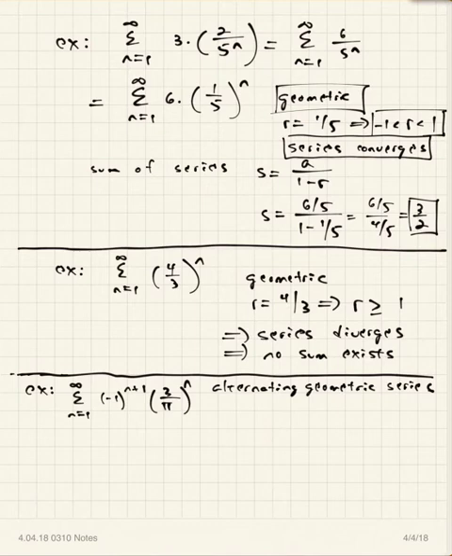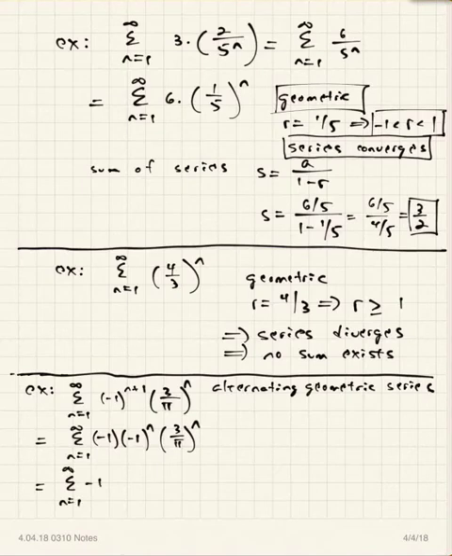And so, well, what is the R value here? There's a couple ways you could look at this. You would not have to do this, but this is one way to deal with it. You've got (-1) to the n plus 1, but you have (3 over pi) to the n. So if you wanted to, you could take one -1 away from the (-1) to the n plus 1, and then you'd have (-1) to the n times (3 over pi) to the n. And so that would give you -1 times (-3 over pi) to the n. Right? And so now you've got that combined into one factor.